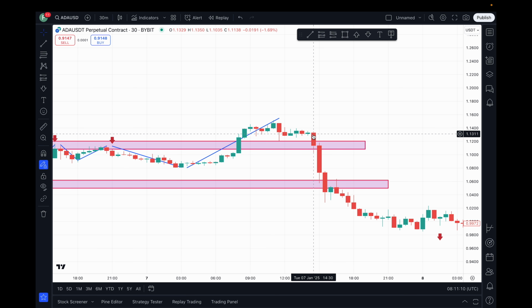You can see that it just came down to this point. While waiting, you see that the candlesticks came back into this area right here, into this key level. So it came back into the support and resistance area right here. This means that we have a reversal. This is telling us that, okay, we have a reversal right here.